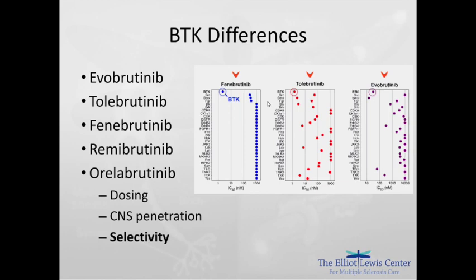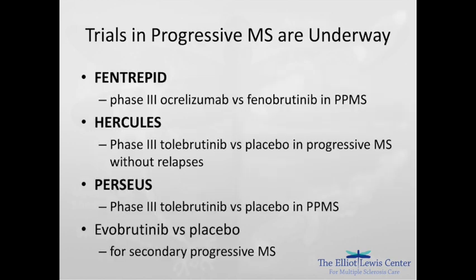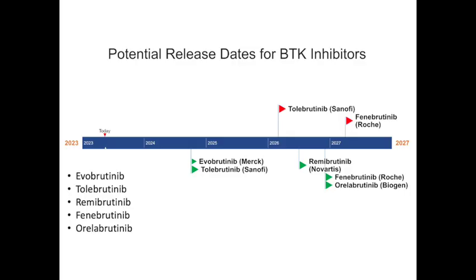I mean, I'm very hopeful that these are going to be effective. And we've got a bunch of phase 3 trials for progressive MS, and these are the ones that I'm really excited about because this is the biggest unmet need that we have right now. It's anticipated that maybe sometime next year we're going to see the first BTKs be released for relapsing MS, and the progressive trials always take longer, and those are a little bit farther out. But we may have BTKs that people can take available as early as next year, at least I'm hopeful.